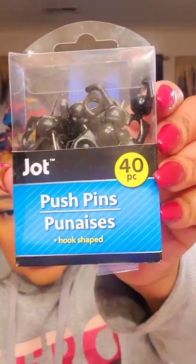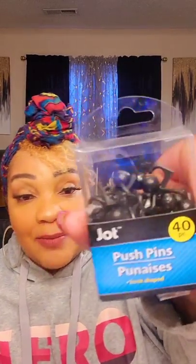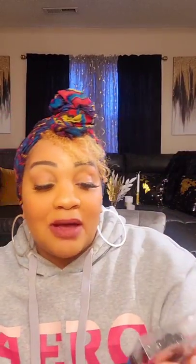I'm so happy I found these push pins with hooks. In my last couple of videos, in my glam area I had string lights hanging, but that string light isn't long enough. I bought some from Amazon that are 30 feet long, so I'll be able to do the whole area from floor up. These lights come with a remote and they change color, which is pretty cool. I'm going to use these push pins to hang those lights. However, I'm kind of bummed they're black — I'm going to paint them white so they blend into the door molding.